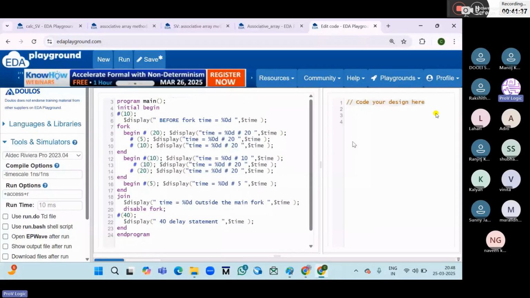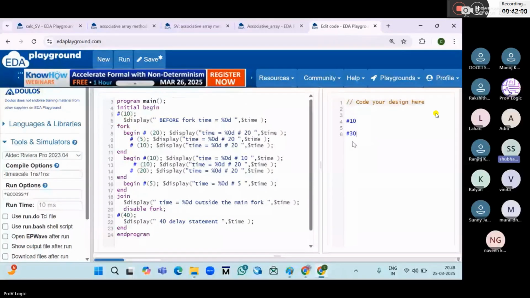Ma'am, can I try? The first will be at 10. Then for the first begin it will be 30, then 30, then 35, and then again 35, then 45.